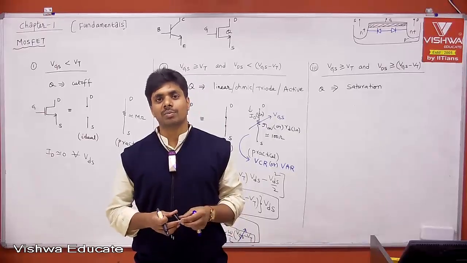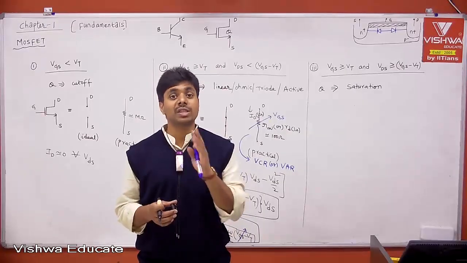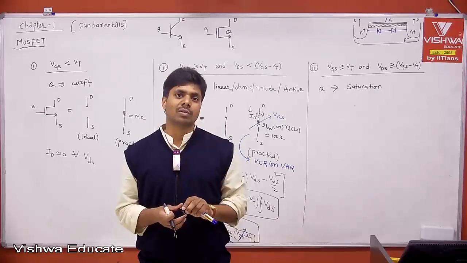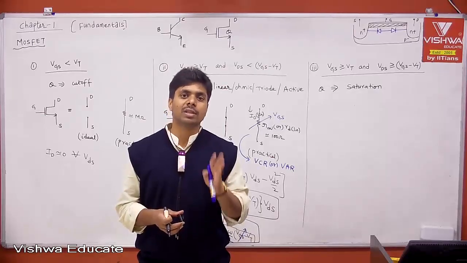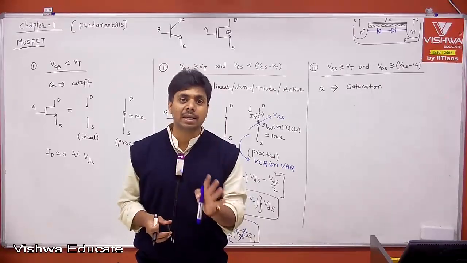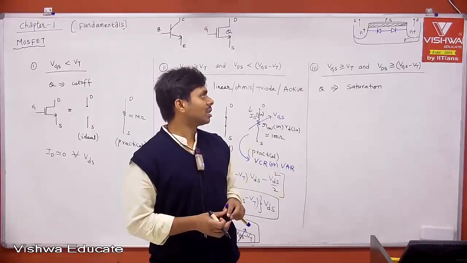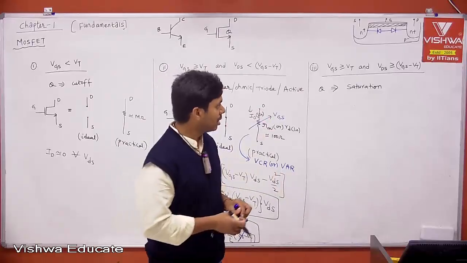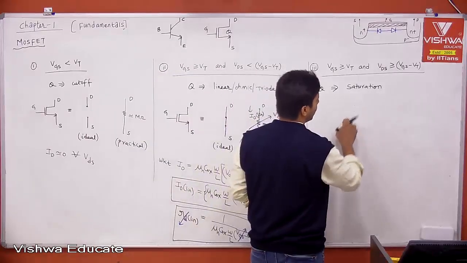That's why the name has come saturation with respect to the current, because that is what is saturated. But in the case of BJT, the name has come because the VCE is saturated. Because your IC is saturated because of VCE, that is the reason we always say VCE sat. But here, this is with respect to the current, which is what is saturated. Fine. Those things you'll see from characteristics.